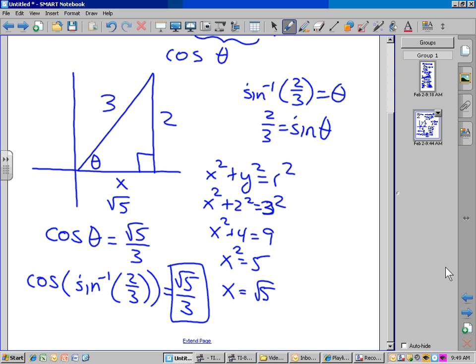Now, I did a lot more work than you need to here, because I was trying to explain to you where the numbers all came from and why they go where they do. Let's do one more and try to simplify the process. Okay? Are we ready for another one? Some of you are staring. It's going to be the exact same type of problem. Any questions?